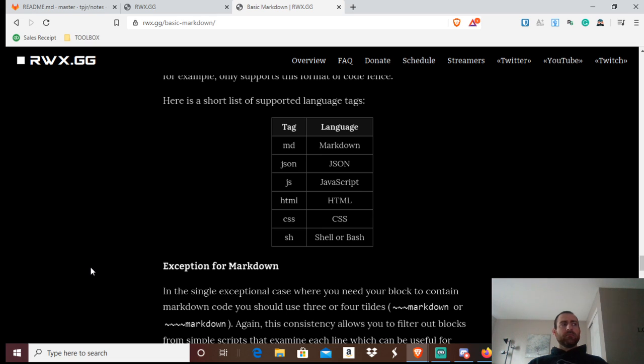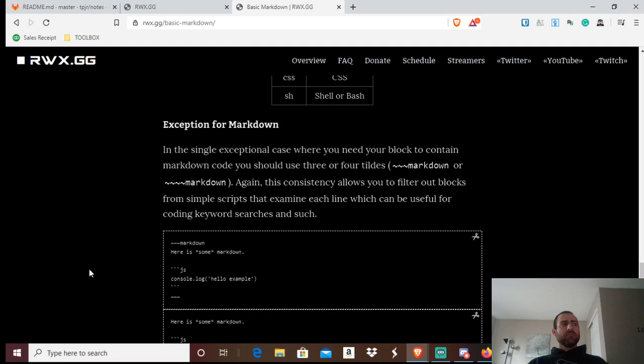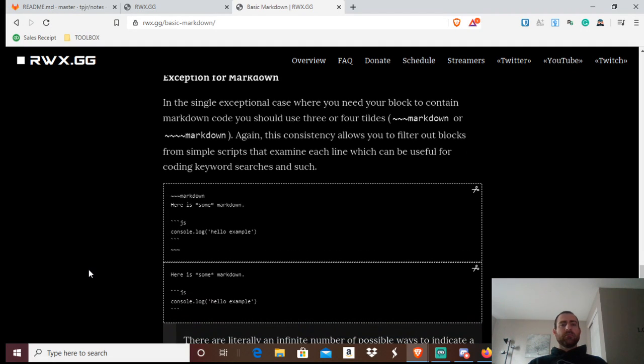Oh, I'm running short on time. Exceptions for Markdown. I make one exception for Markdown, and this might be a case where you could say you want to use 4 backticks. In my case, for this exception, whatever exception you use, just make sure that it's consistent across your code base. My exception is that I use 3 tildes when I want to put Markdown in something.